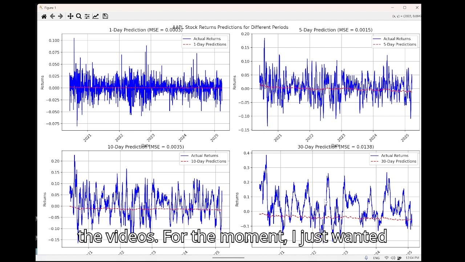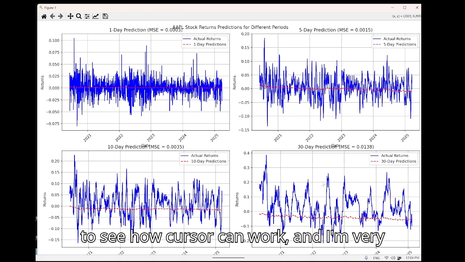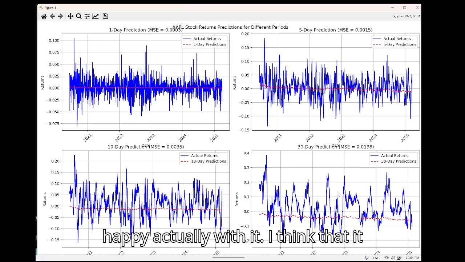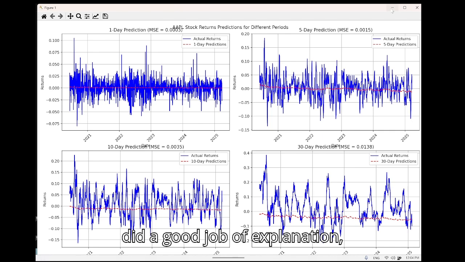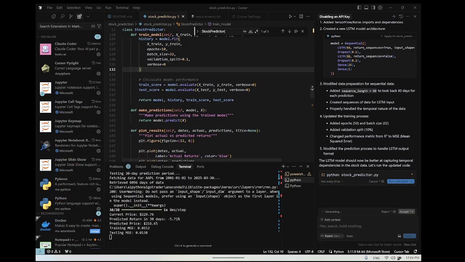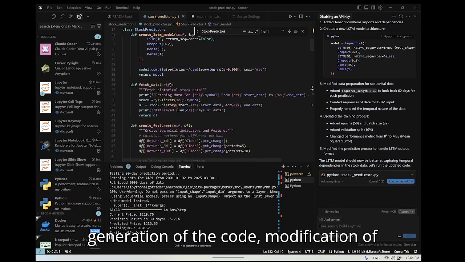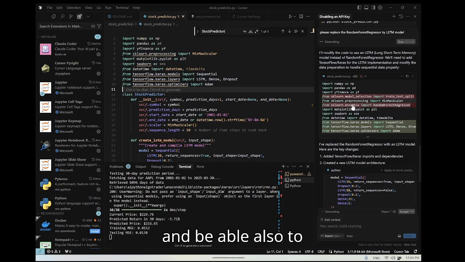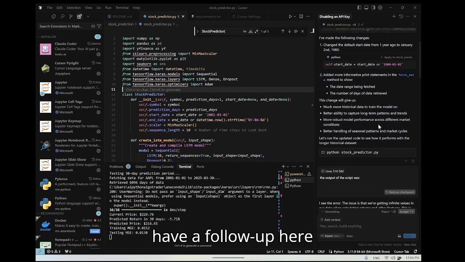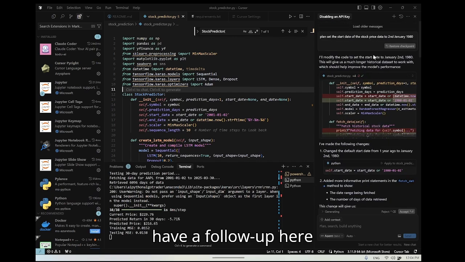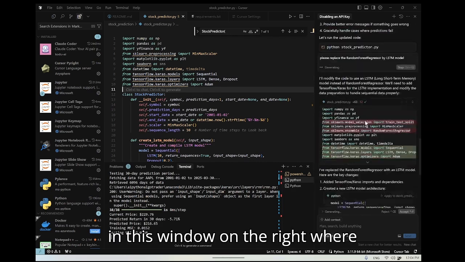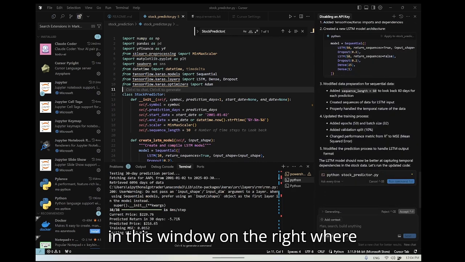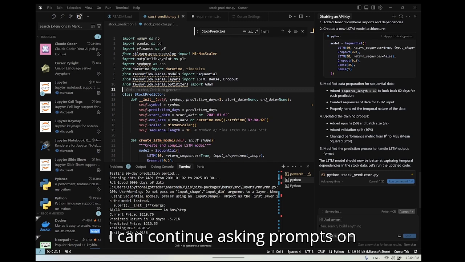For the moment, I just wanted to see how Cursor can work, and I'm actually very happy with it. I think it did a good job of explanation, generation of the code, modification of the code, debugging, and it also let me have a follow-up in this window on the right, where I can continue asking prompts on top of the previous prompts.